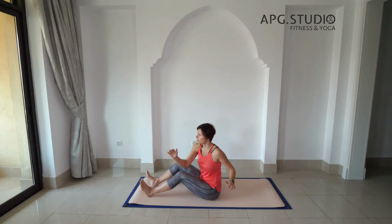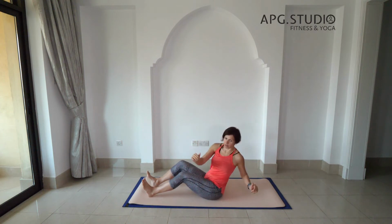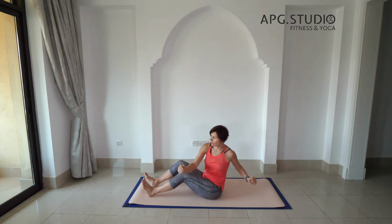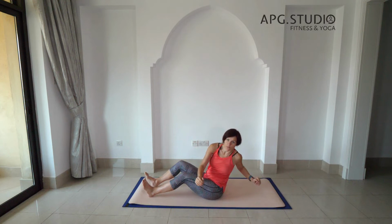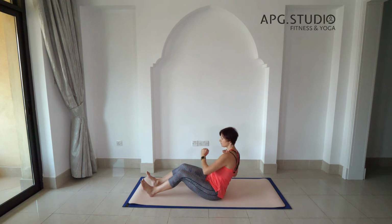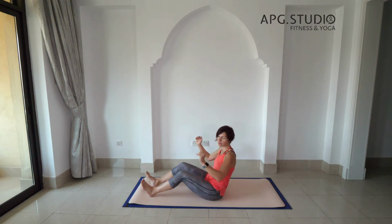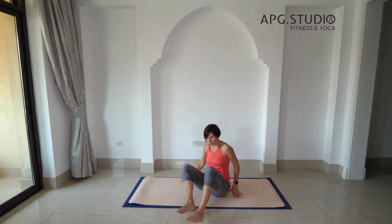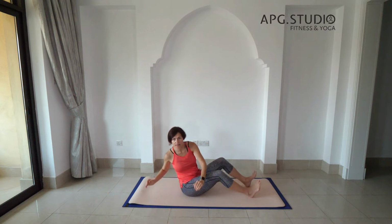Still sitting upright, or you can challenge your core by leaning back. Still make sure keeping abdominal muscles nice and strong. Inhale, next sky. Inhale, next sky. Five more, 5, 4, 3, 2, 1. To your left, inhale, and exhale.